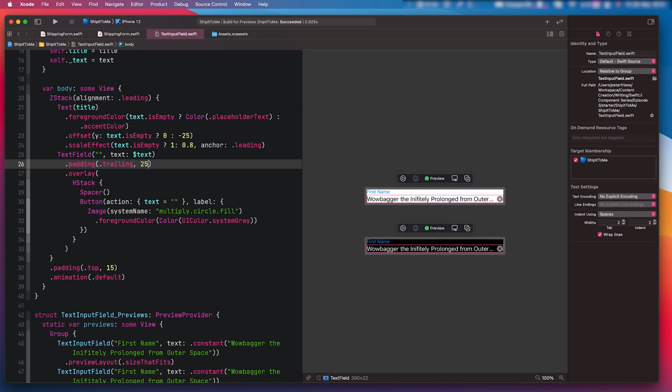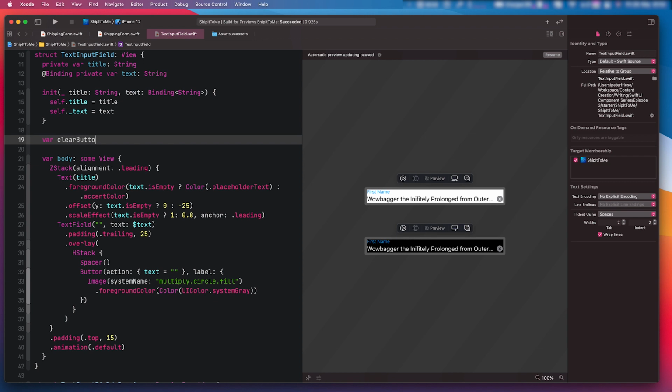Even though we haven't done much, the code begins to look a bit crowded down here. Let's try to make the code easier to read by refactoring this clear button. Instead of using the extract subview refactoring, I'm going to extract this into a computed property. This helps me to organize my code better, and I can still access all the properties in my main view. I explained this in more detail in the first video of this show, so if you'd like to know more about when to use which refactoring, go and check it out.